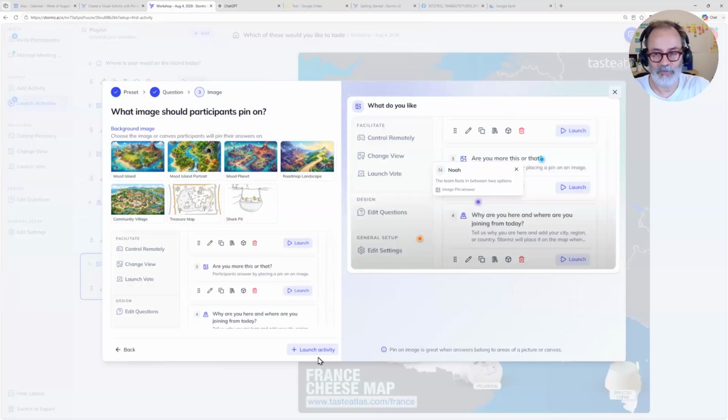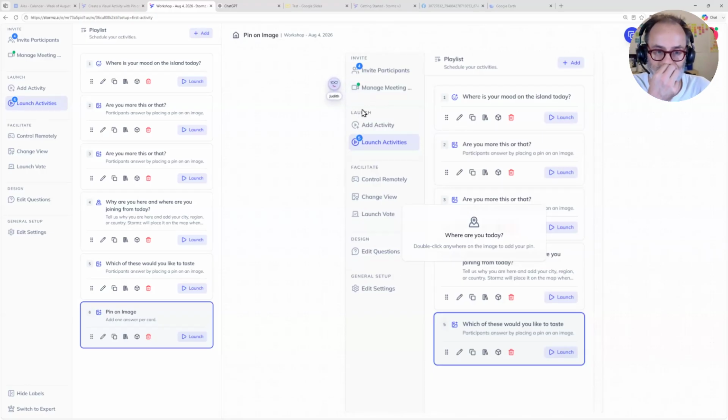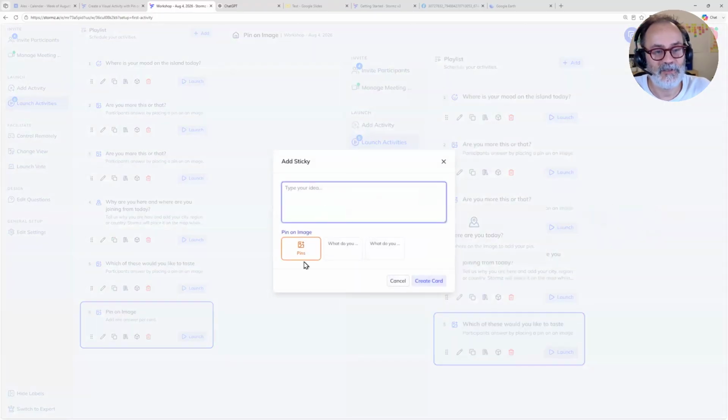Open. And please don't participate yet because it's not finished. I have to design it. Okay. Launch activity. With the wizard, I'm doing the first quick settings, but here I want to do more things. So let's say, for example, when I see the five here, I always think that it means that there are five activities in the playlist, but in fact it's showing only the current active activities. So maybe I don't understand that. So I'm going to add a pin on that.